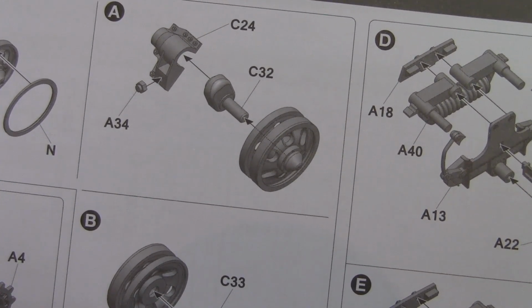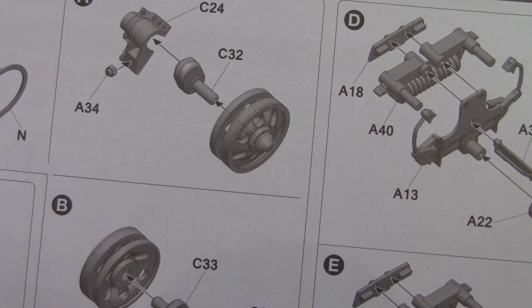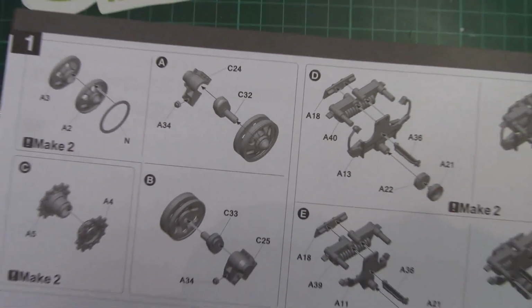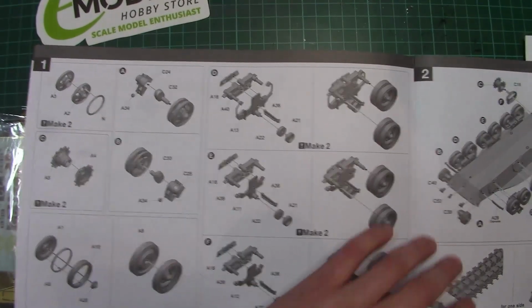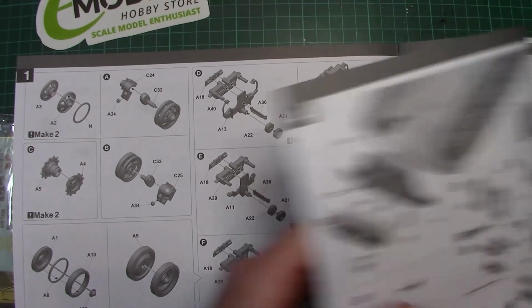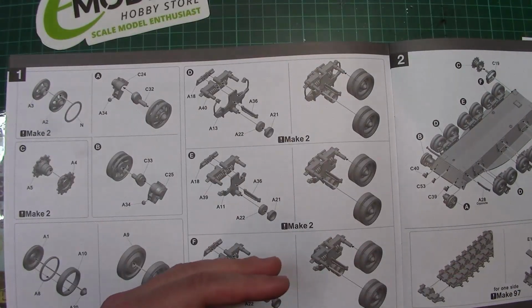Well, if you look at that, that's actually computer aided design by the look of it. So it's all lovely and crisp. There's no fuzzy stuff like you would normally get with the older kits like Revell and Tamiya and Italeri, where it's all drafted. It's actually computerised design by the look of it.